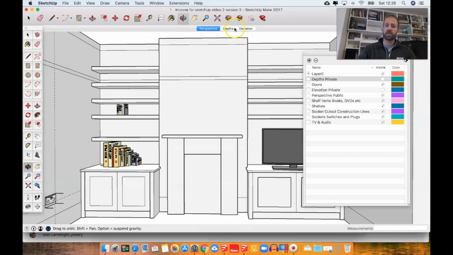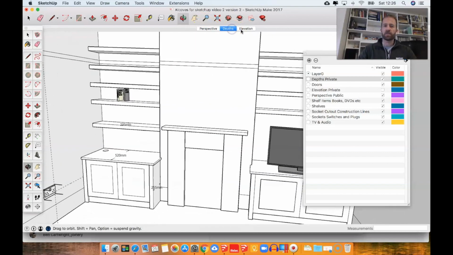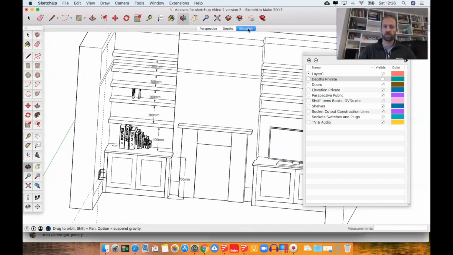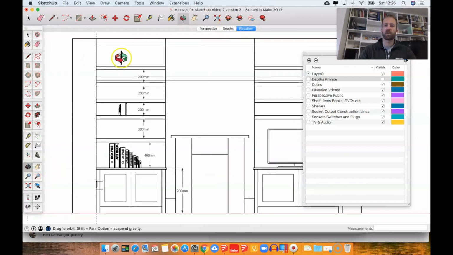You could add other scenes. I think you get the idea for how to do that. And all you would then have to remember when you're drawing in front of customers is if you're adding dimensions or indeed labels, you just want to make sure that you're editing into that private layer. So you might say something like this.